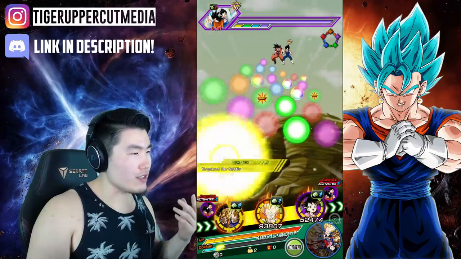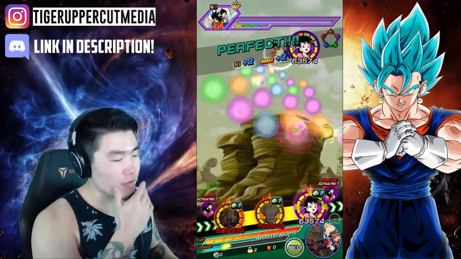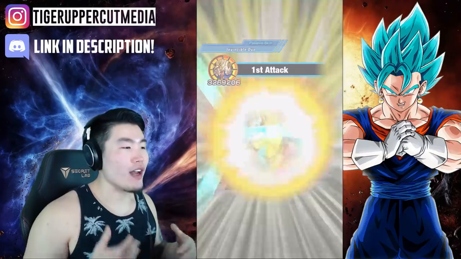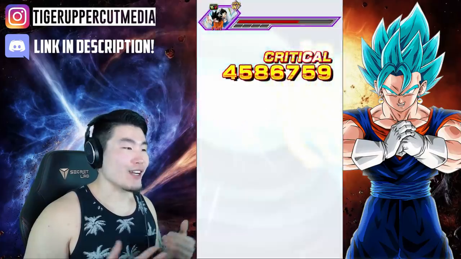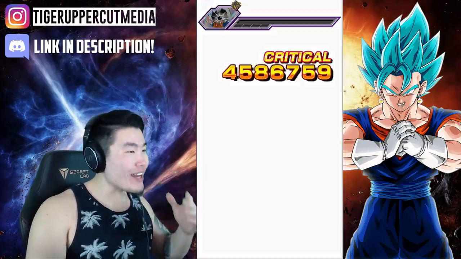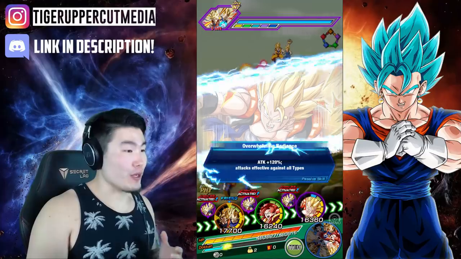We can probably finish this guy off with this Gogeta here. And we're just gonna move on. Let's see what Gogeta can do. Like I said, man, it always becomes somewhat of an LR Gogeta showcase. 3.4 mil, of course, boosted by the Pandel as well. And he's gonna crit for 4.5. Okay, Gogeta, you know what? You already made your point. You are absolutely broken, absolutely stupid good.